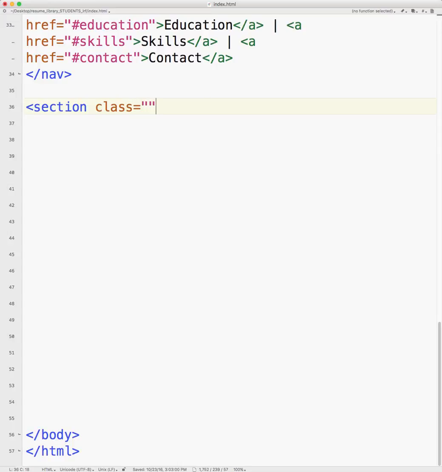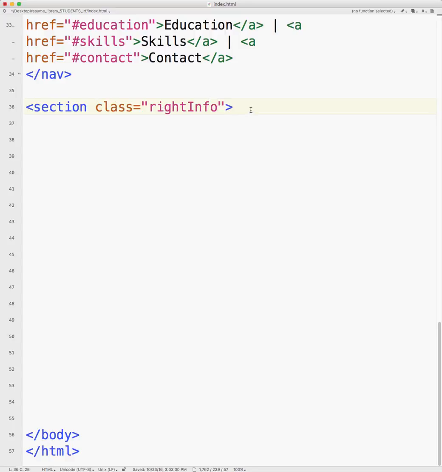So remember, with a class, it's an attribute, right? So I'm going to go ahead and make sure I'm labeling it correctly with the class equals the quote and the right bracket. What we're going to name this one is right info, RIGHT, capital INFO.